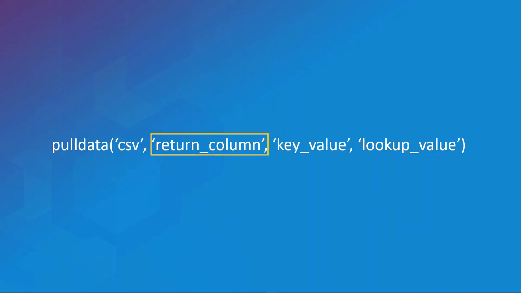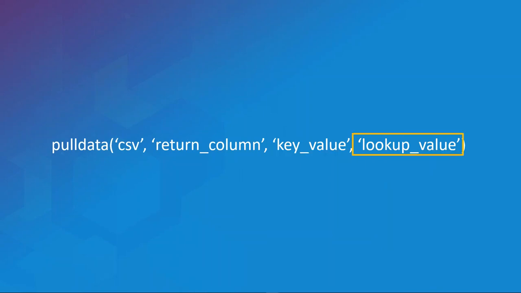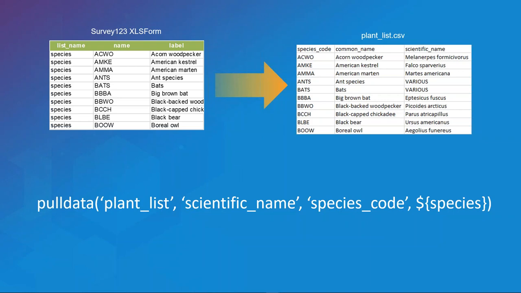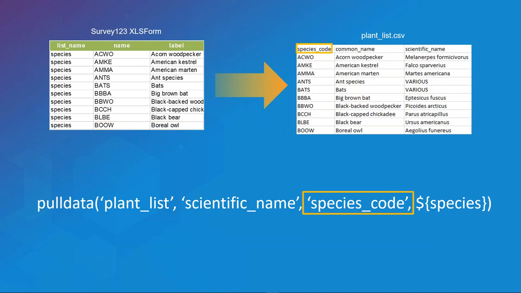The return column defines the name of the column in the CSV containing the value you'd like to return. The key value defines the name of the lookup field, and the lookup value is the value used to search the key value field. For example, with a choice list and a CSV called plantlist.csv (without the extension), the goal is to allow the surveyor to search for a common name of the species and have the scientific name returned. If a surveyor searches for Boreal Owl, the value returned is 'BOOW' — the lookup value — which is then used in the species code column to return the scientific name.